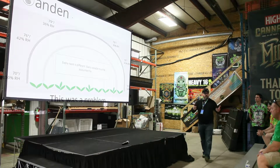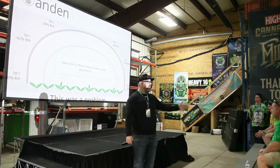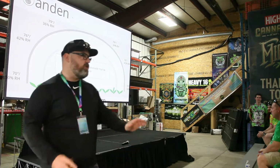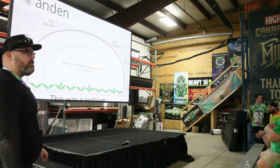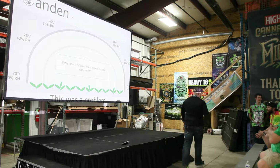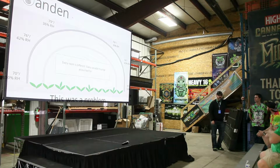That meant going to hundreds of grows, all of which had nothing in common. Every single one of them is different. It was shaped different. It was sized different. Those grows had different types of systems working in them. You couldn't even get the same temperature in 5 feet of the same grow. I could walk over to this side of the grow, and the temperature over here could be 78 degrees, and back over there it was 80.